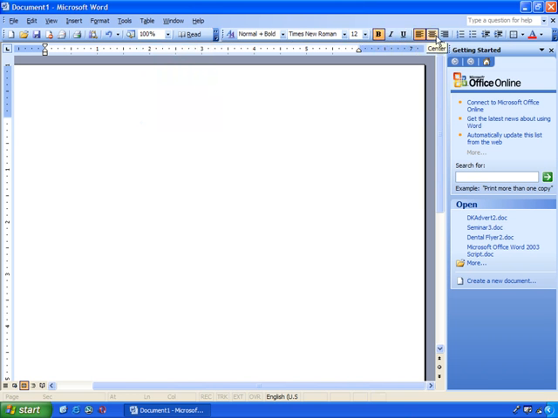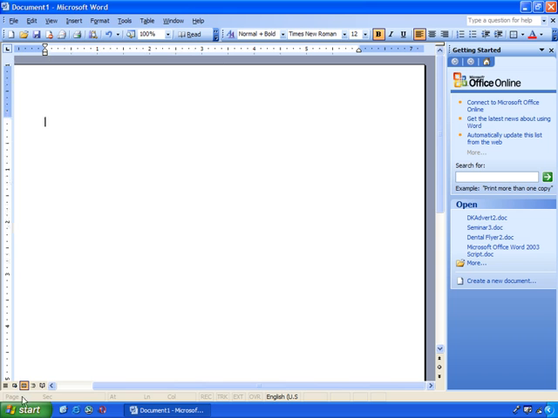Now, what you're looking at here is the default layout. So we've got our title bar and menu bar, then we've got a couple of toolbars showing up, the Standard and the Formatting toolbars. And then just below that, we've got rulers showing up as well. So this ruler here is kind of telling me where my margins are, the width of my paper, and I've got another ruler over here down on the left-hand side, and it's kind of telling me as I scroll down through my documents how far down the page I am.